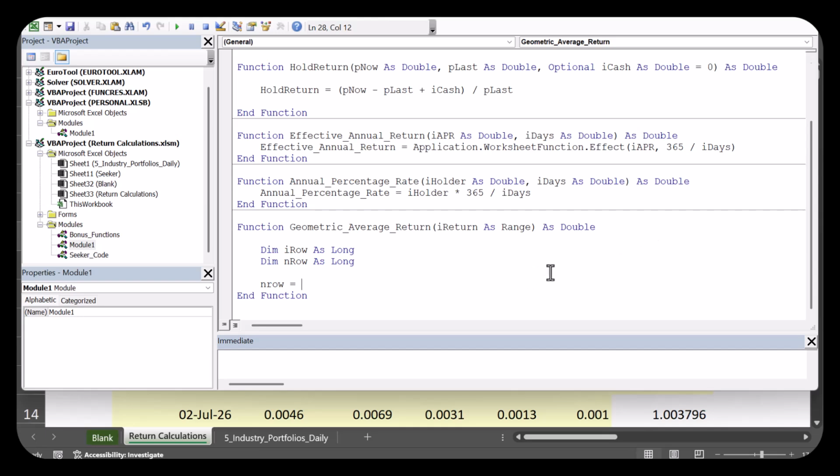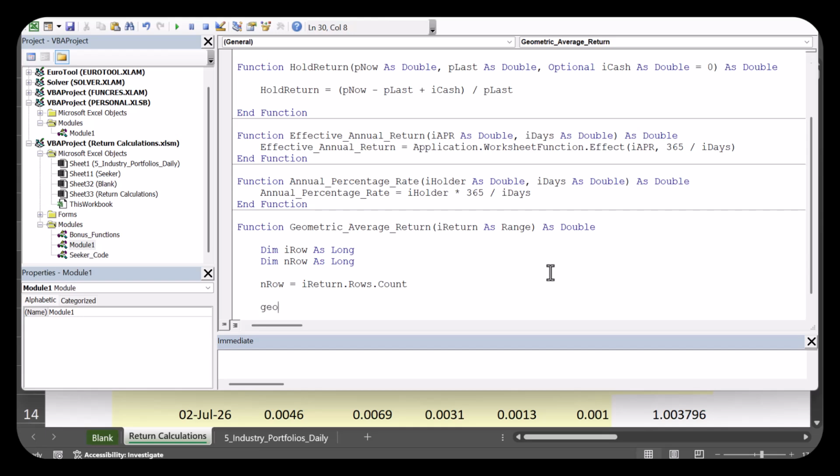That immediately tells me how many rows there are in this range that I provided. Then I'm going to do for. Oh, let me get it started first. Geometric average equals 0.